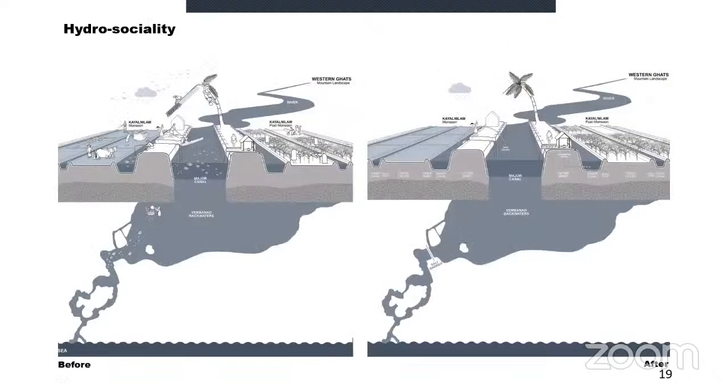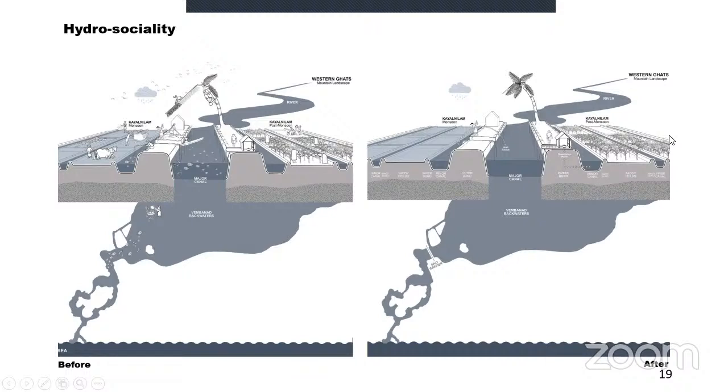Now, after understanding the critical changes, I looked at what the relationship of water and man was in this landscape. So before the construction of the salt barrier and after the construction of the salt barrier, in the hydrosocial image, you can see that there are large numbers of men and women working here, and alongside paddy farming, there is also aquaculture and a thriving duck rearing industry. And in the after image, you can see fewer people. While during monsoon you could see the landscape still being used before, now during monsoon this is just like an abandoned place for water.